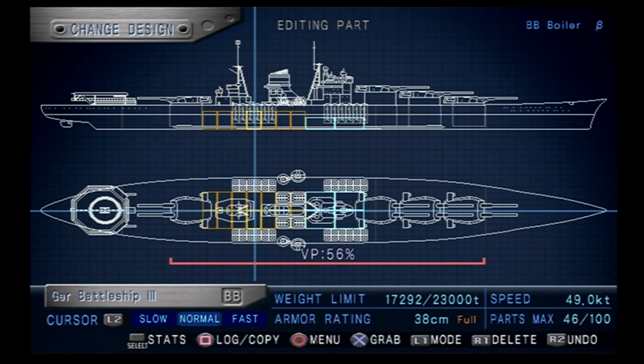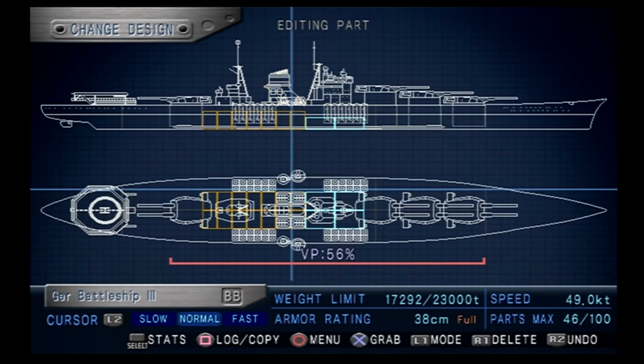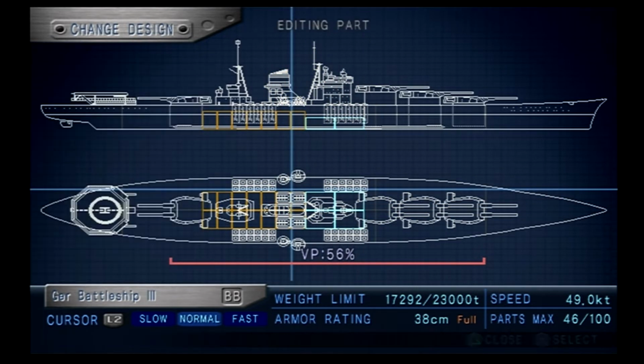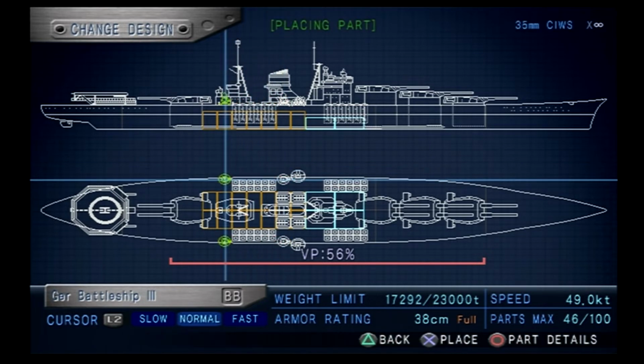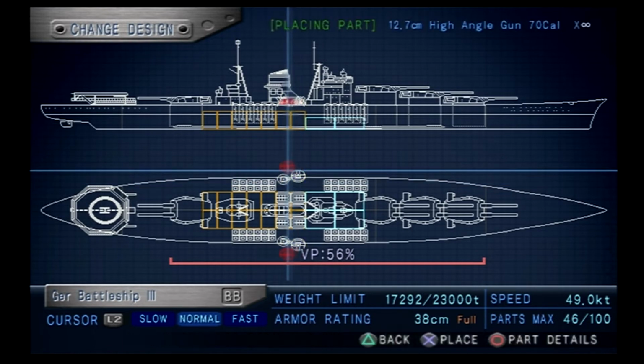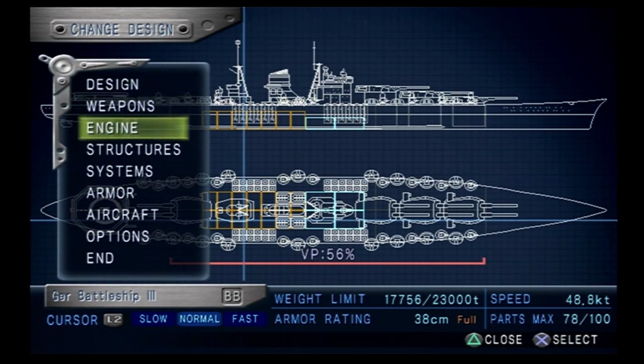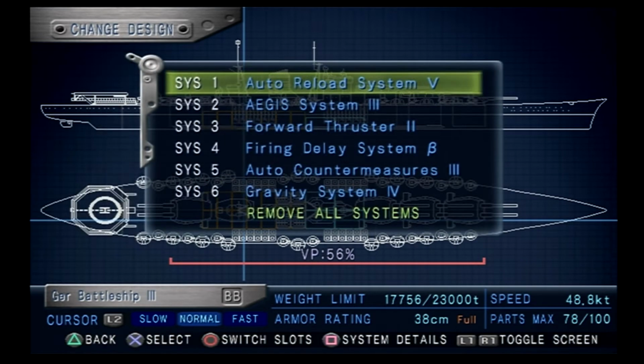There we go. Alright, now I'm going to put on more machine guns and whatnot. And I will bring you guys back and we'll pick an aircraft. We're probably just going to bring a helicopter as usual. But yeah, I'm going to cut this part out because this gets tedious here. So there's all our machine guns and stuff put on. We already took care of the systems.